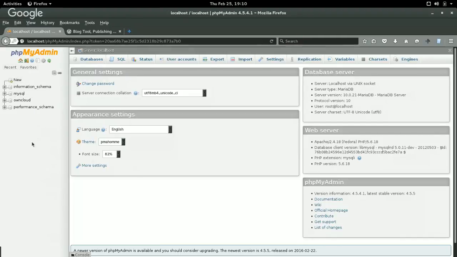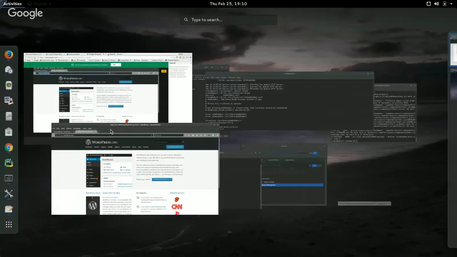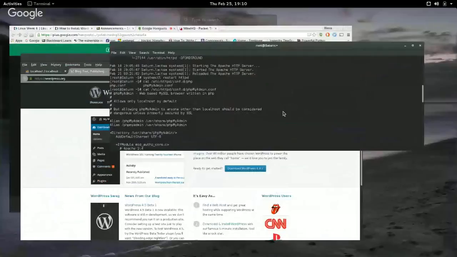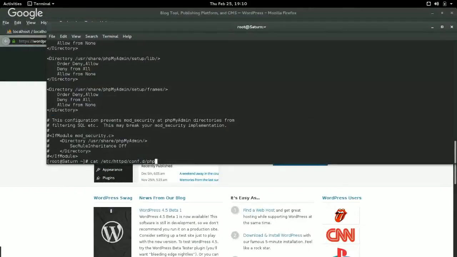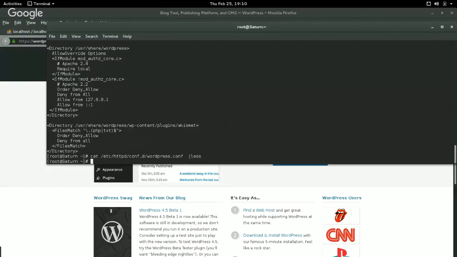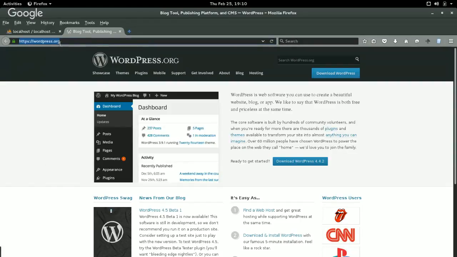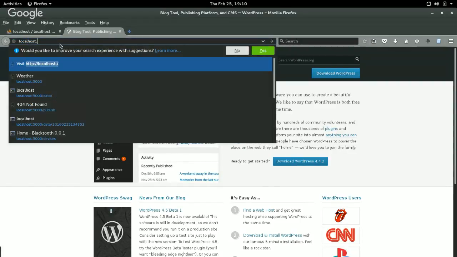We don't have anything for WordPress. I'm also going to check my configuration because we have a conf.d. We should have a WordPress. We do. And I'm going to do that to less because I don't want to have to scroll around. Actually, that was it. So the directory, this alias here is saying WordPress. So if I go to localhost/WordPress, it's got an error establishing database connection.